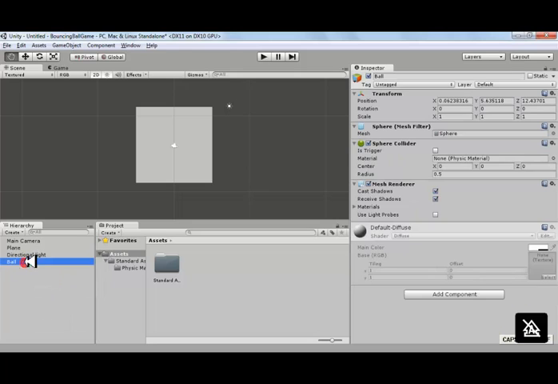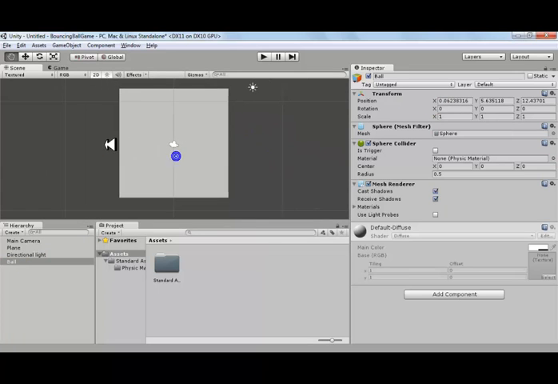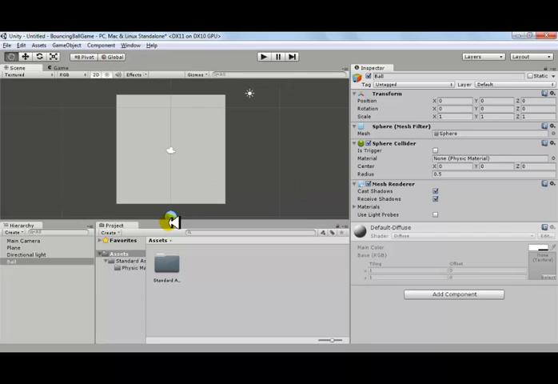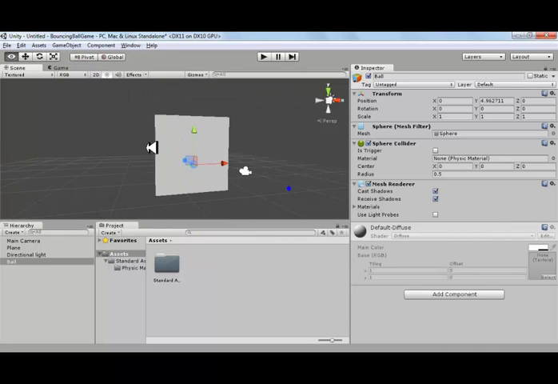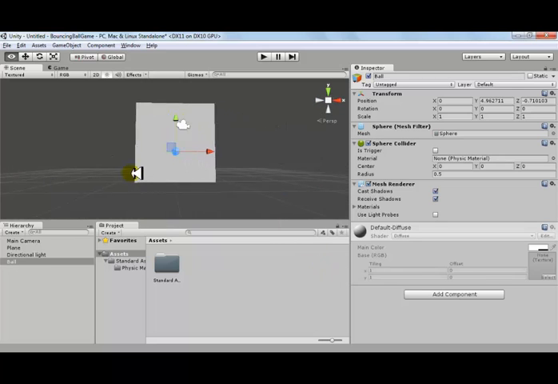Okay, and I'm going to see first of all, where is it? Okay, it's somewhere at the back. I don't want it to be there, so I'll position it to 0, 0 and 0, so I can see it. So this is relative to the camera. The next thing I'm going to do is make sure the position of this ball is just in front of this plane and not overlapping it, and ensure there's a little bit of gap also, so that it does not run through inside the wall.